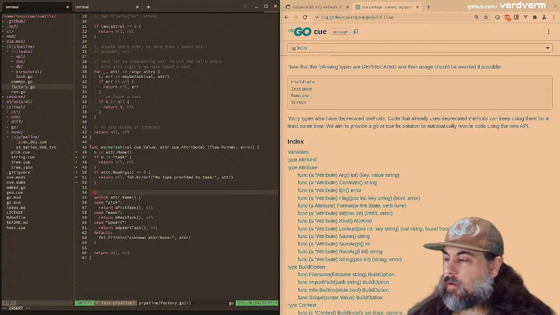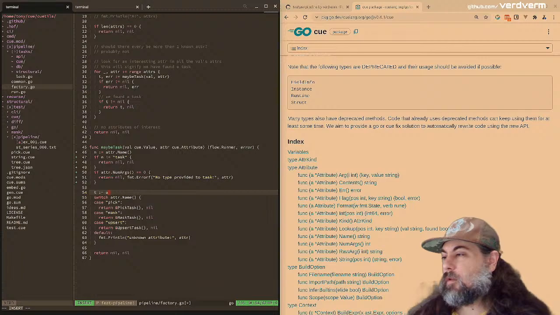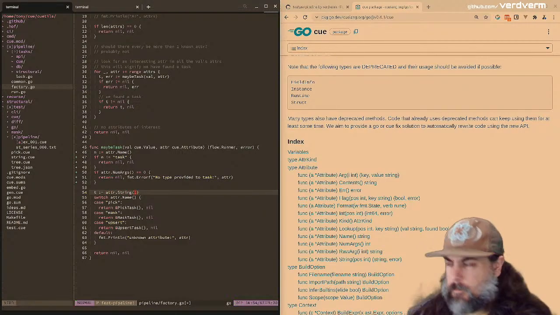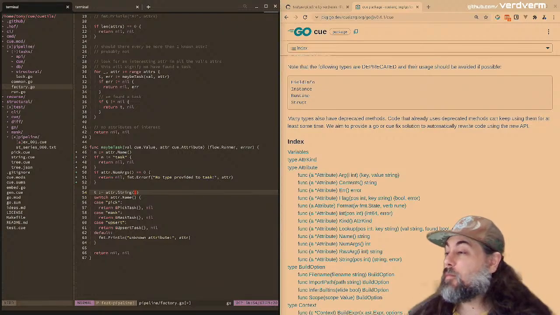And then we need t will be adder.string1. The first one is going to be the type. So then we can switch t.